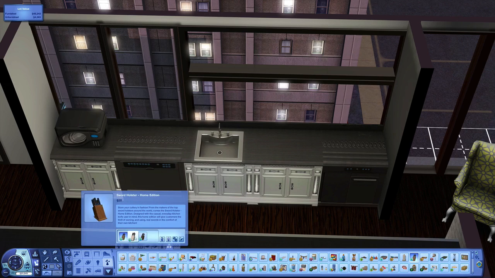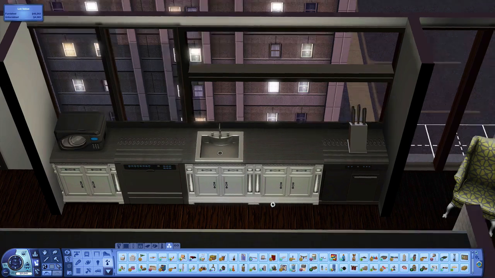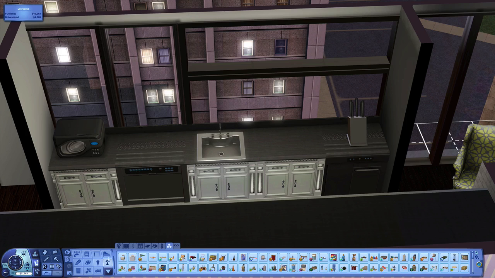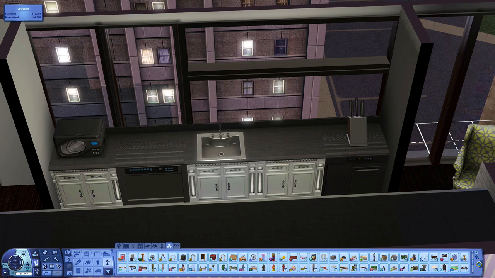Miscellaneous decor. There's these knives. From what icon is that? Is that Ambitions, I think? This glitch is really frustrating me, that pattern there, but oh well. I'm gonna put that there anyway because it looks really cool. I know it's not from Late Night, but that's not difficult to delete if you don't have it.